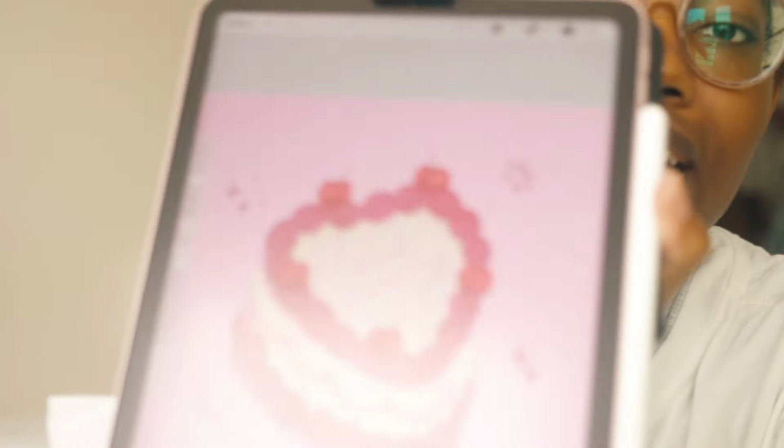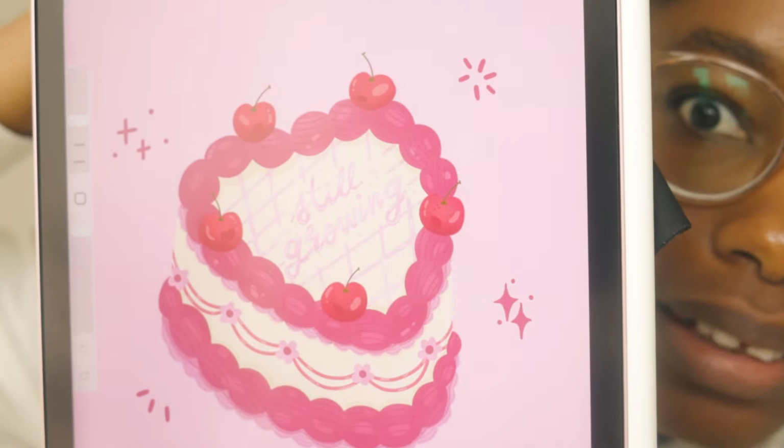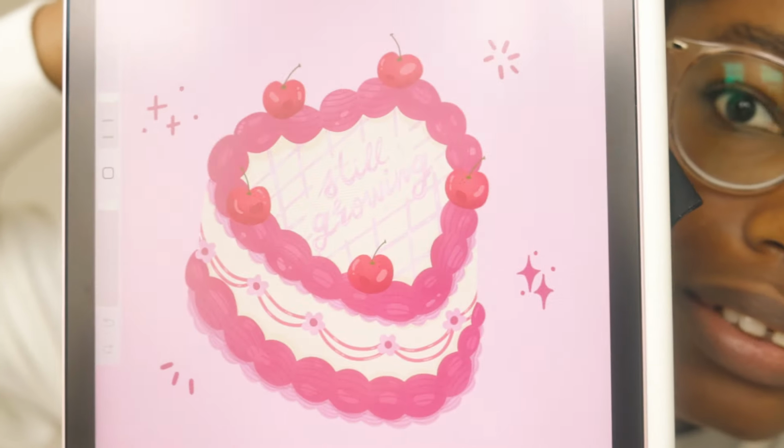I've also made this cake illustration. You probably can't see that because of the glare, but hopefully you can see it a little bit. This was really fun to work on, and as you guys know, I love to draw fruits, food, treats, anything like that. Sort of my favorite subjects to draw. So yeah, I feel pretty motivated this week to create.